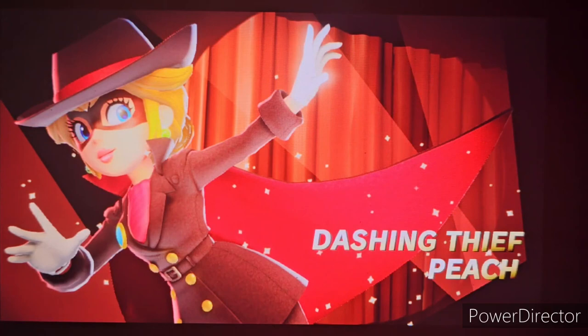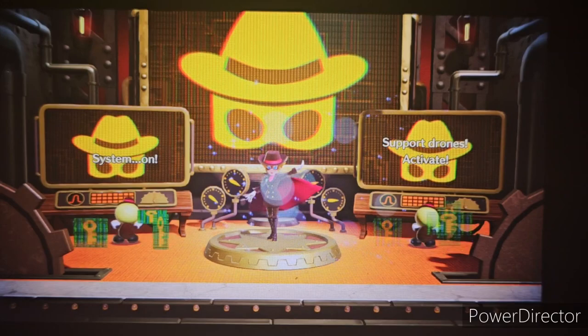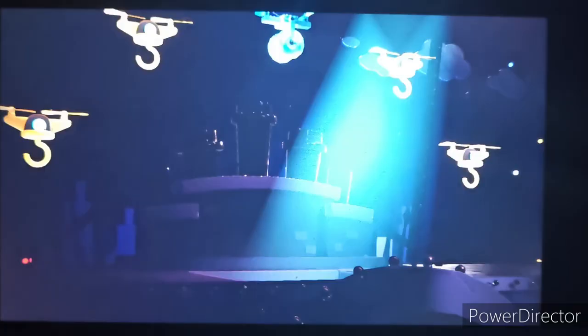That's a grappling hook too? Dashing Thief Peach. I did not expect a grappling hook. That's dope. You can see Peach can do some hacking type of stuff here. Okay, so that does the grappling hook. Okay, you gotta aim up in her B.